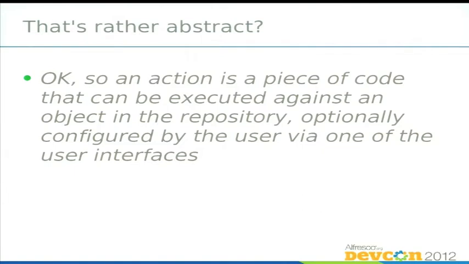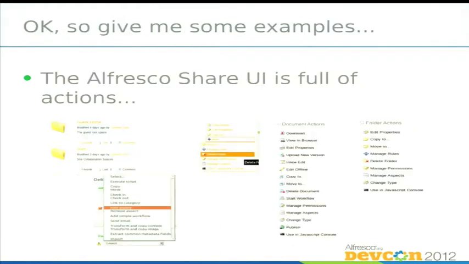An action actually does something to a node in the repository. So it will process a document node or a folder node. And it can optionally get some input from the user and use that in the processing of the content. You have actions all over the UI: document actions, folder actions, and pop-up menus with actions. Everything you actually see in Alfresco is basically, at the core, an action. It's either a repo action with a Doc Lib action on top of it, or just a Doc Lib action.